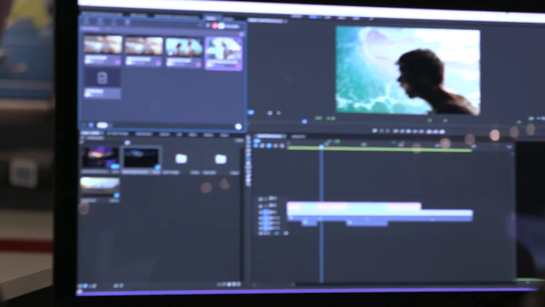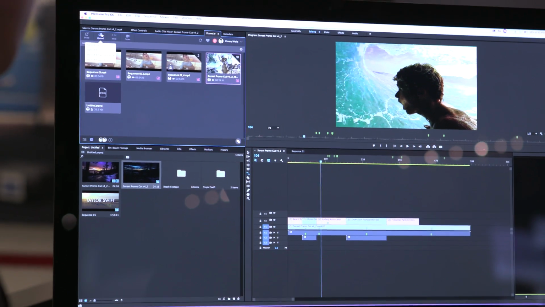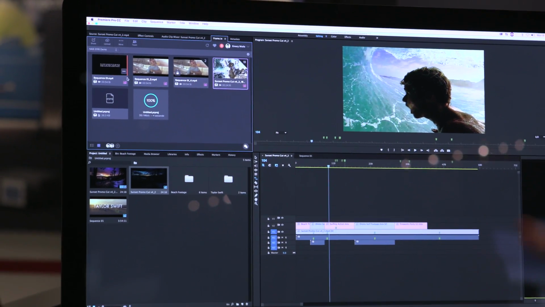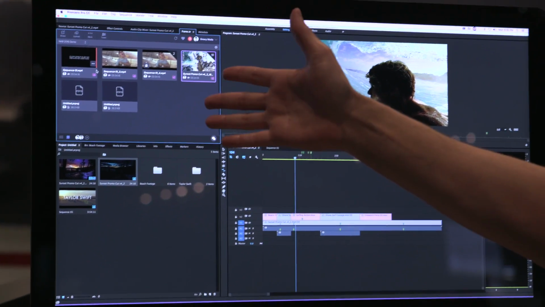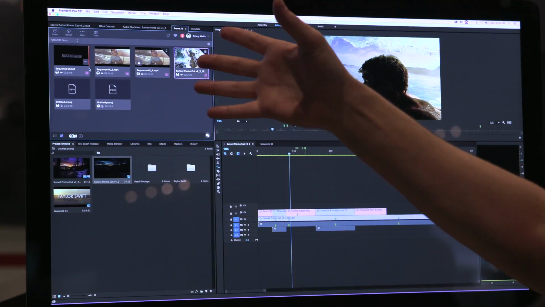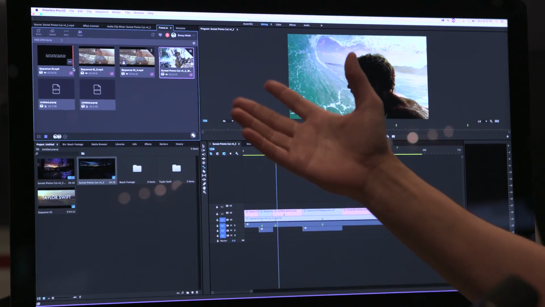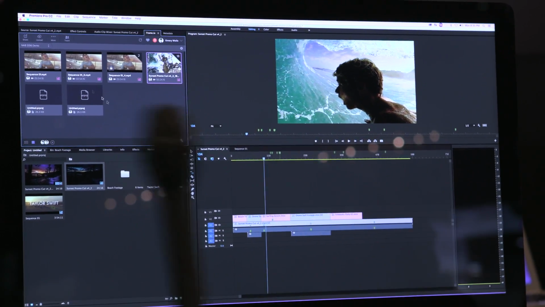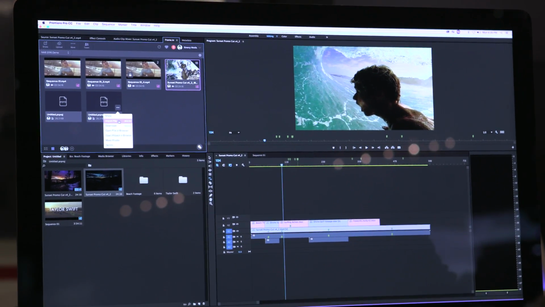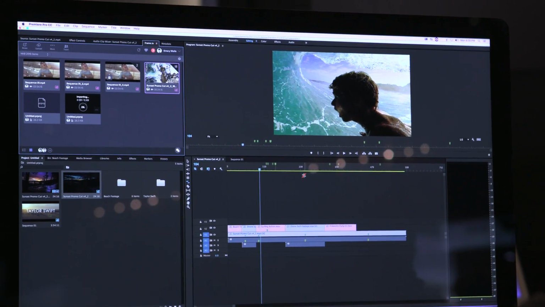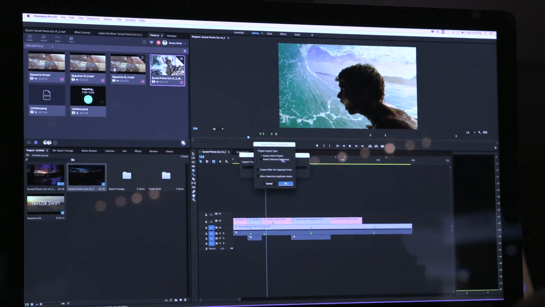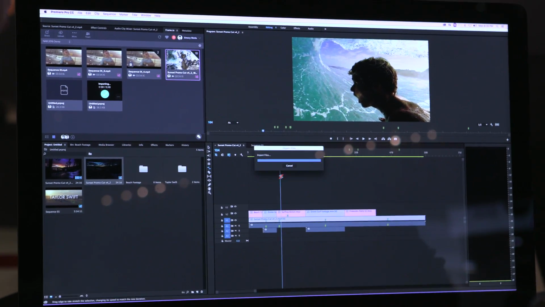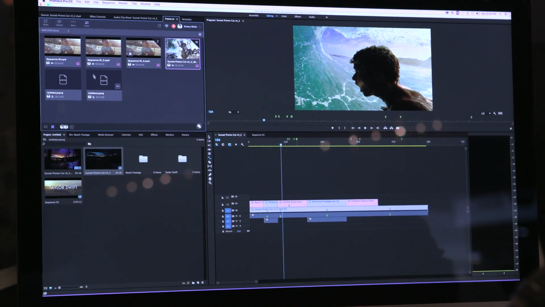In addition to uploading a sequence, you can also upload project files. So if I say upload project file, it saves the current state of the project and kicks up the project file. So this really acts as like a shared cloud bin. Multiple editors can have this open. The other editor on the other side can then go and import this file, and it brings it right into Premiere. You can say, import a selected sequence, and off you go for sharing project files.